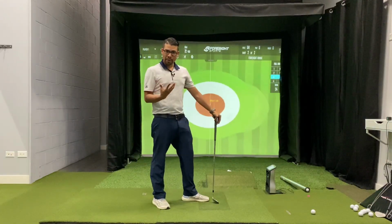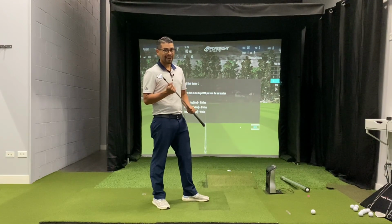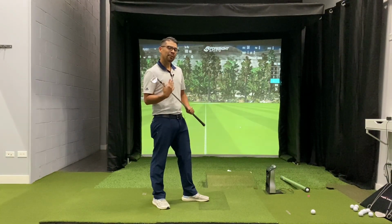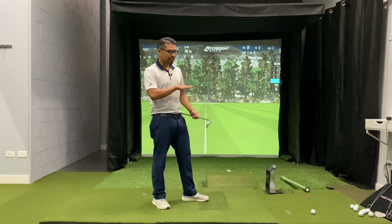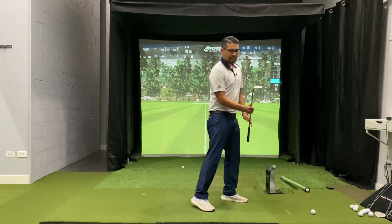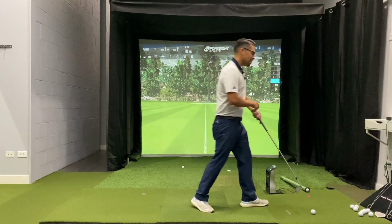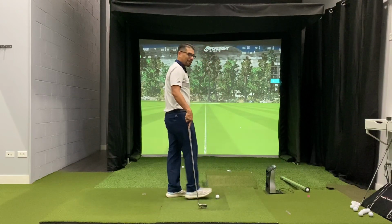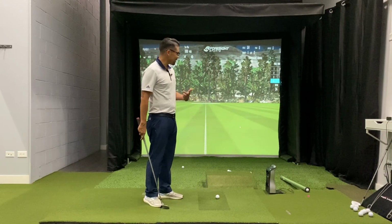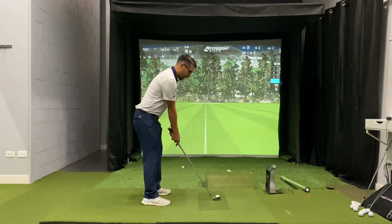Now, I'm gonna go 100 yards away. I could probably get this 56-degree wedge there if I swung really hard, but then I feel like I'm losing control and I'm adding another variable. So instead of swinging really hard at this and changing the speed, I'm gonna grab my next wedge up. I'm gonna grab a gap wedge. And all I'm gonna do is recreate the exact same swing and exact same speed that I hit that 75-yard shot, except it's gonna go 100 because I have a different club in my hands.